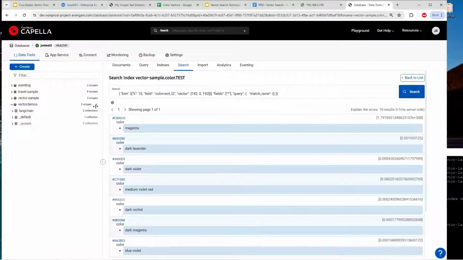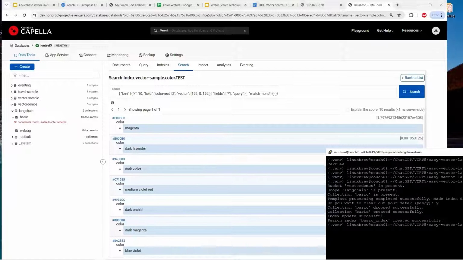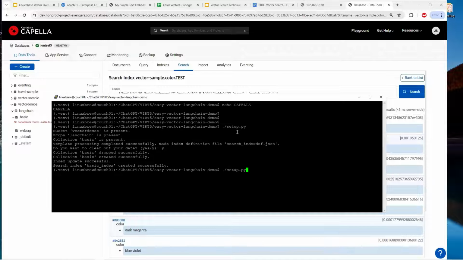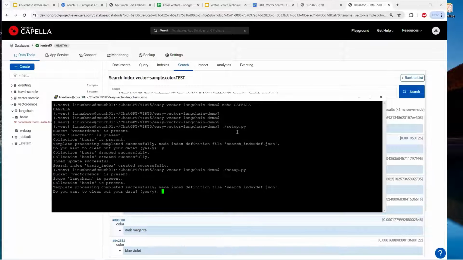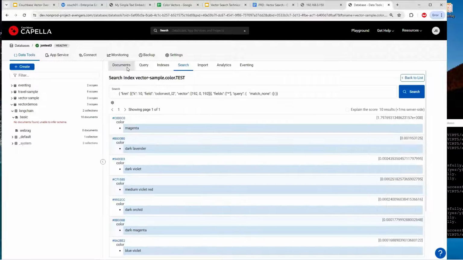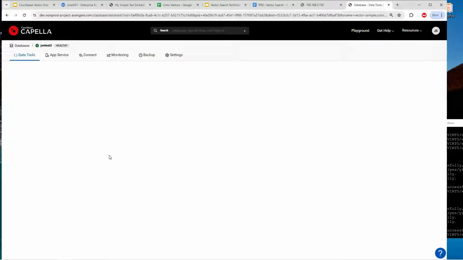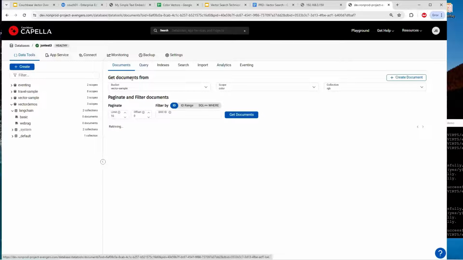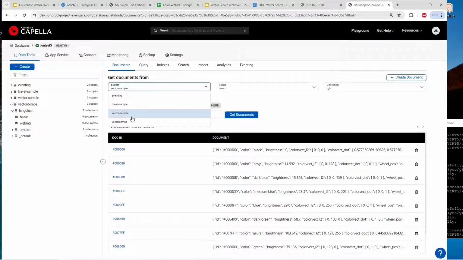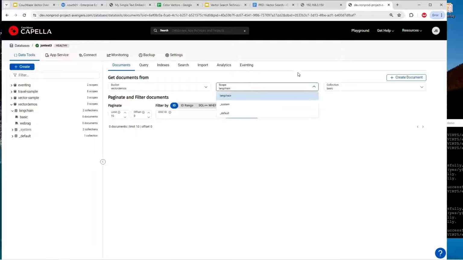So if we go in and we look at this in Langchain, we have 2 collections in here, and I'm doing my basic stuff. There's 10 documents. And so we can actually run this, and this will make sure that it's all flushed. Okay. So there shouldn't be any documents that I can find. I go in here looking for documents, and I just want to prove that it's empty. So vector sample, this is in vector demos. This shouldn't be Langchain, and this is basic. So get documents. We don't see anything.